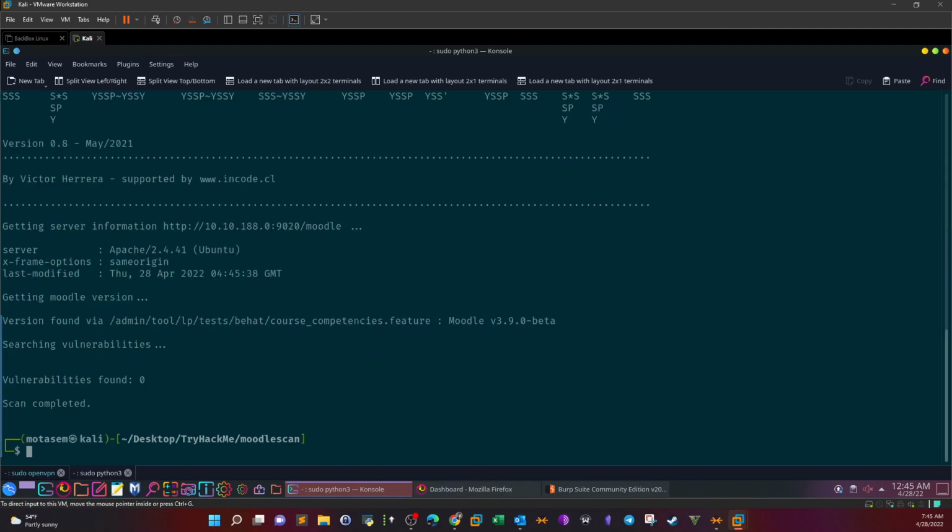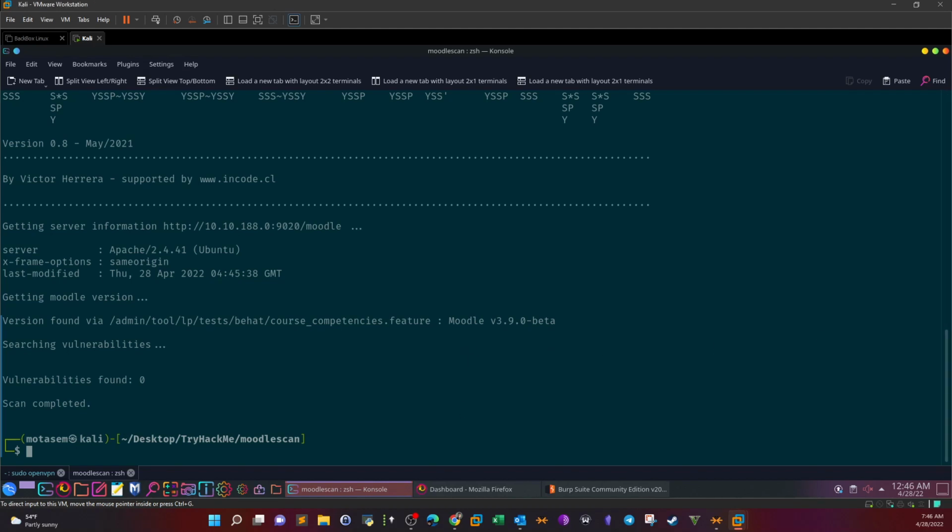Now only through this scan we will be able to get the version. So, getting Moodle version found via admin tool, etc. Moodle version 3.9.0. So with a bit of research on Google, guys, you will find that this version is vulnerable to a privilege escalation attack.